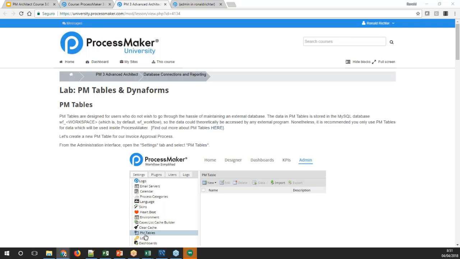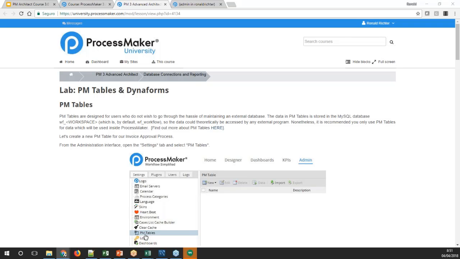It also stores the date when the task was derived, when the case was created, and when the case was completed. So it stores the name of the task, the name of the user, the dates and the times, and it will also give you the option to see a change log for the variables, so you can see which variables were changed and the values that were set for those Dynaforms.